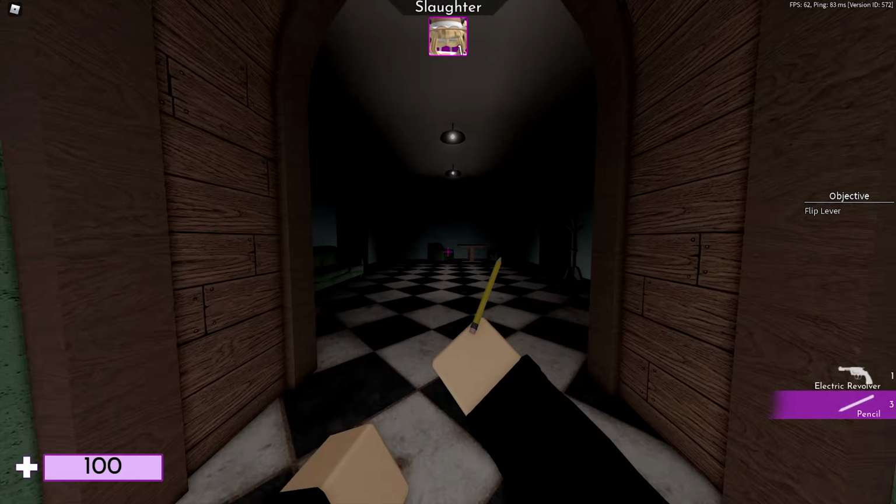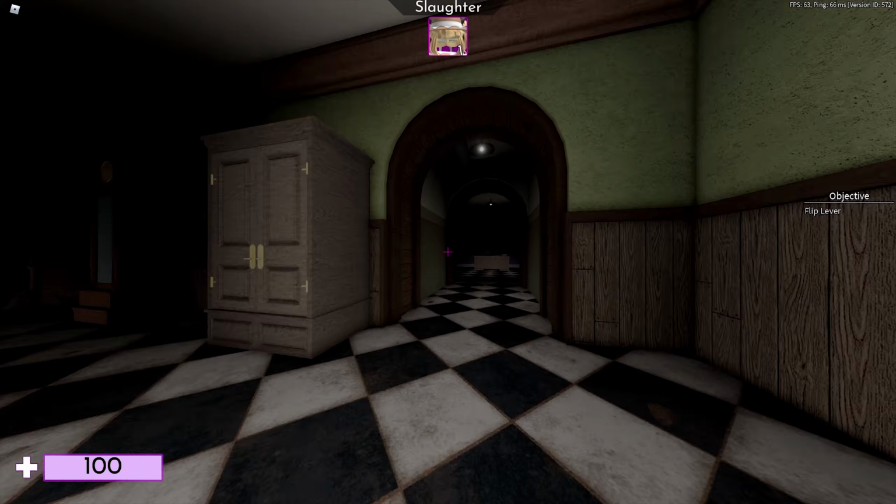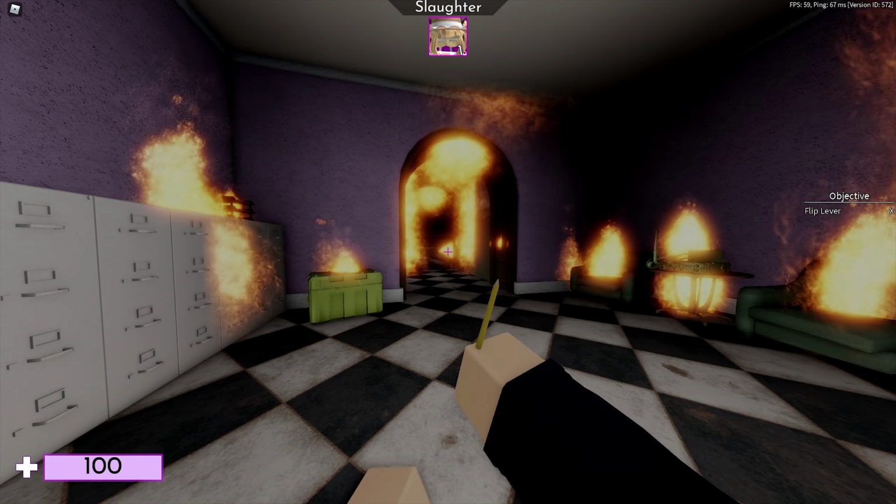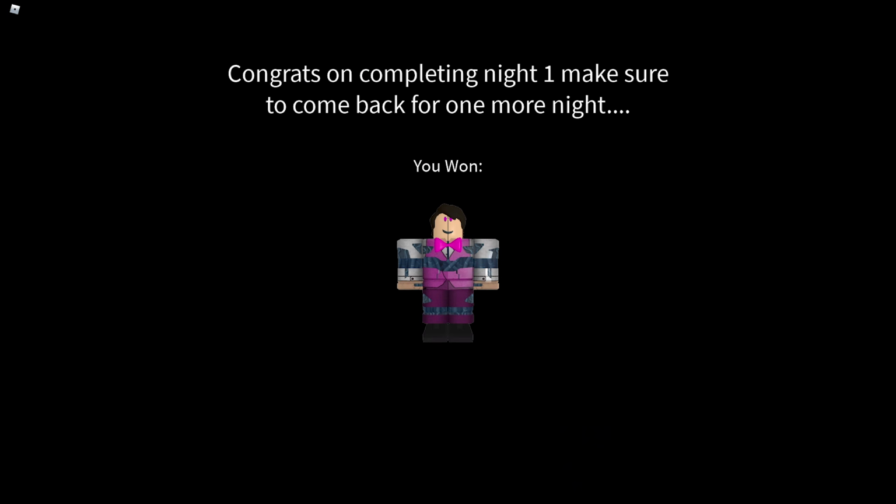What you have to do now is just go back to pretty much the main spawn point right there. Go right here and then press E, and then you finish pretty much the first night. And that's how simple it is. I'm not going to get the badge because, well, I've already finished it. So this is day 1 for you.